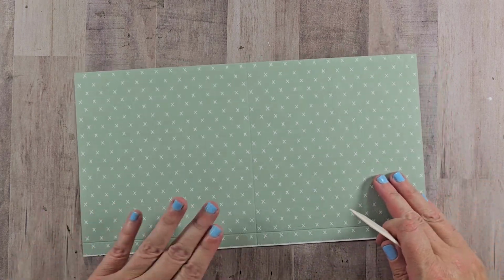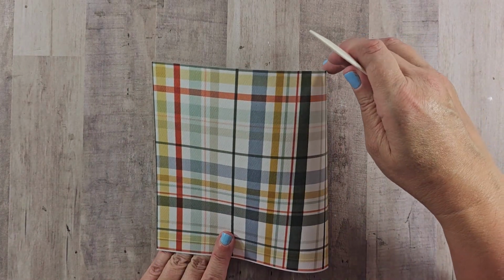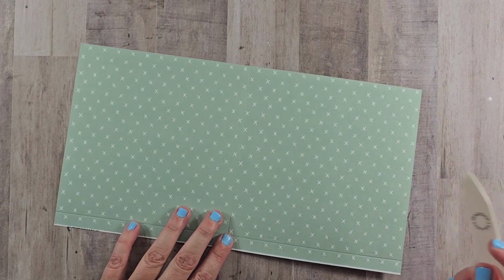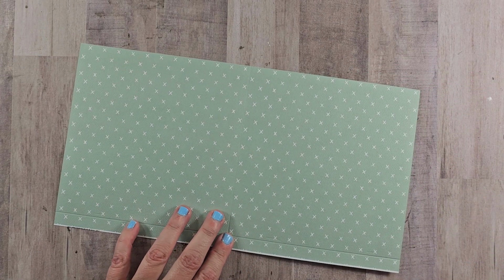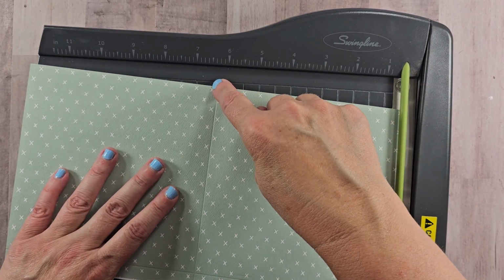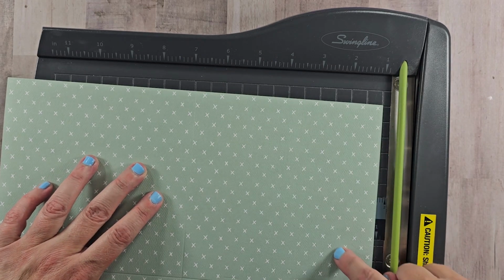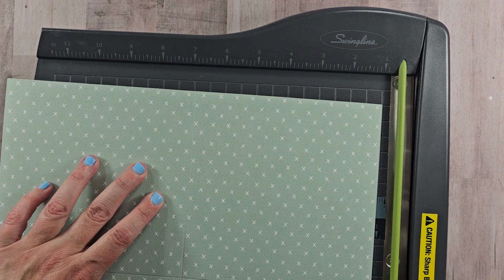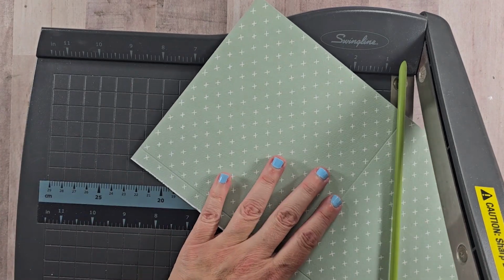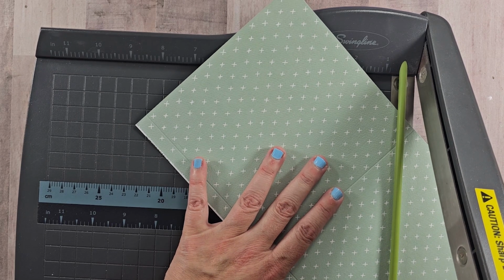And I want my pocket to be having the diagonal going in this direction because it will be on the right-hand side. So before I do anything else, I'm going to bring in my guillotine cutter. And I'm going to cut going from this corner in the top, middle, all the way down to that score line. I just find this much easier to do when you can get it lined up along that straight edge blade.